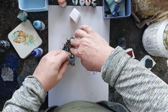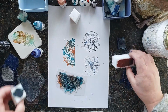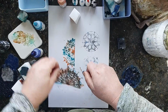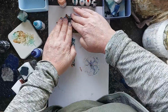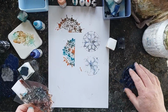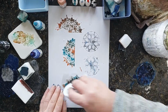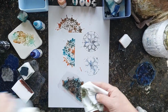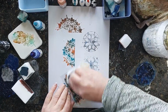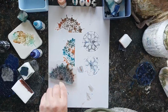So I have been working on some other projects over the past couple of weeks. So that vase that you saw earlier in the video is about to have a crackle layer over the stamps, and then I'm going to age it with some dirt, I think. Anyway, we'll see in a couple of weeks. And I'm also looking at doing a couple of lighting fixtures. So I want to do a hanging lampshade, and I'm going to do that with a plastic bowl, and then I want to do one where I make it from scratch, but I haven't quite decided on the material that I'm going to use.